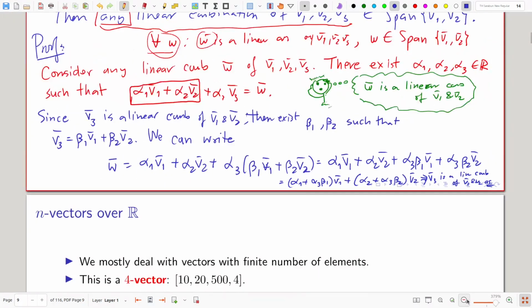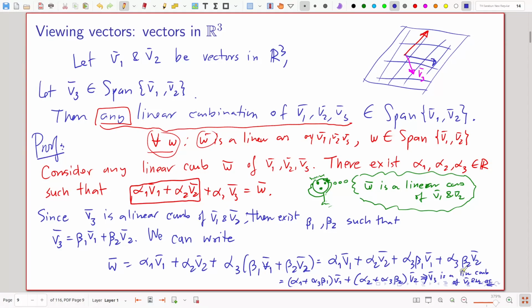Okay. Maybe it's a little bit small. Okay, so intuitively, if you understand this, you don't need the proof, but we can be really sure that our thinking is going to be correct, right? So we need to prove stuff. So the idea is that if you have two vectors and another vector as a linear combination of those two vectors, the third vector always belongs to the span of the first two vectors.